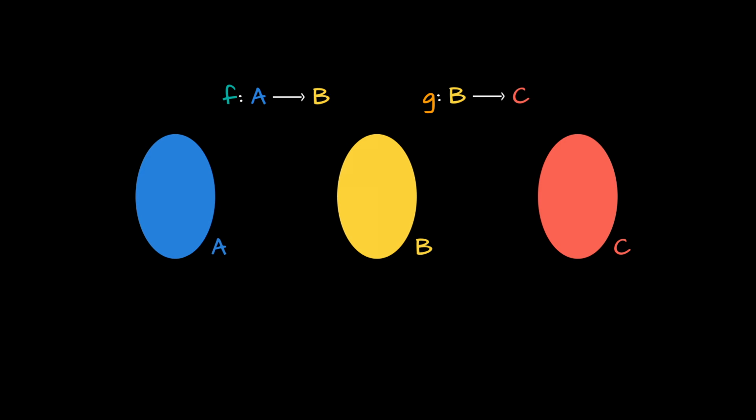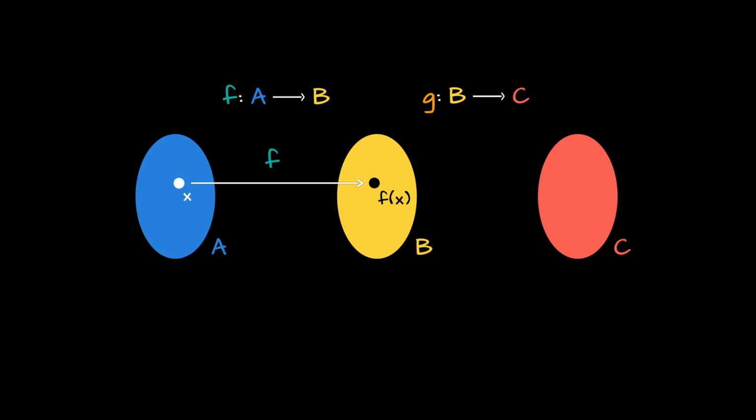And also a function, let's call this one g, from the set B to the set C. Well, there's a natural way that these two functions can be made to interact. And to understand how that works, let's imagine that we choose some point x in the set A, which in our picture is denoted here by a white dot.